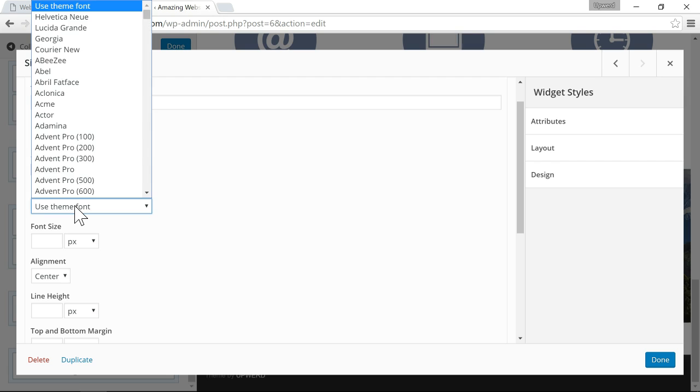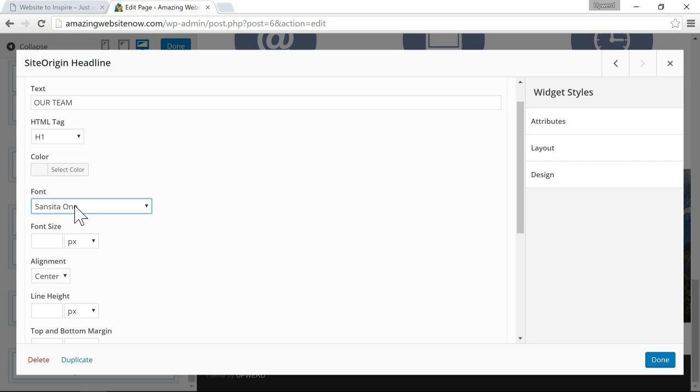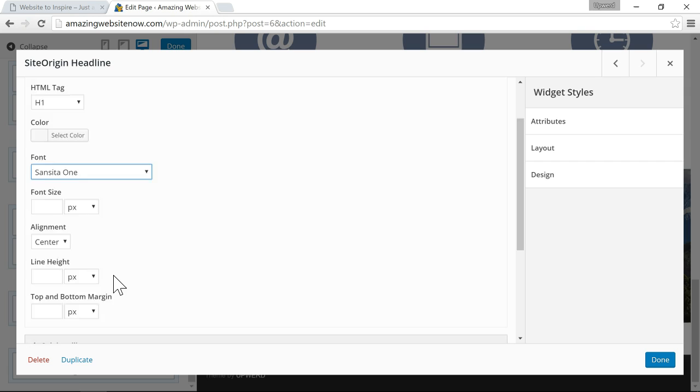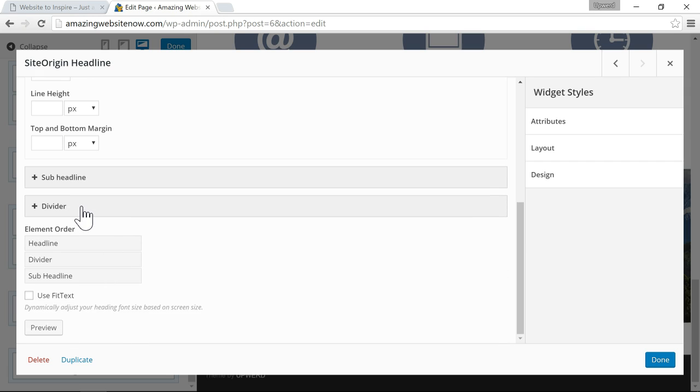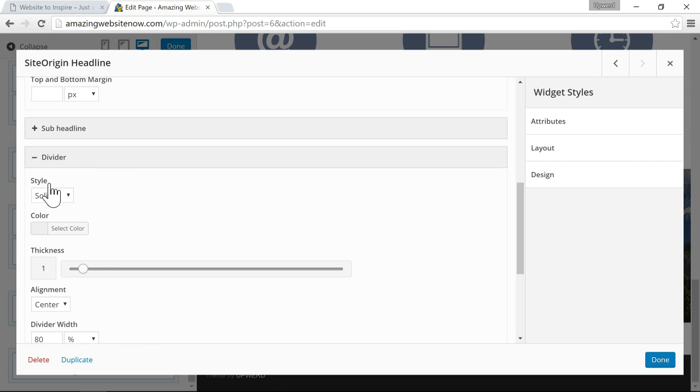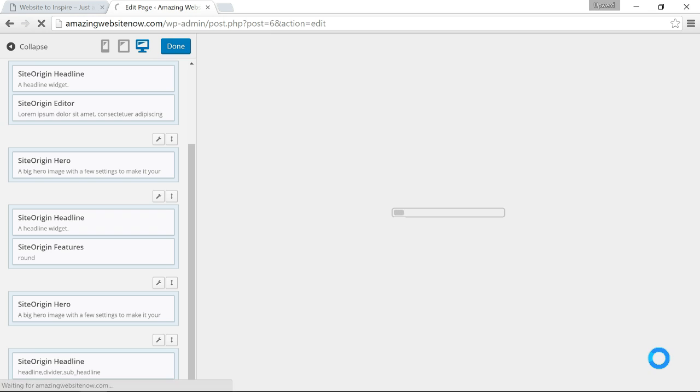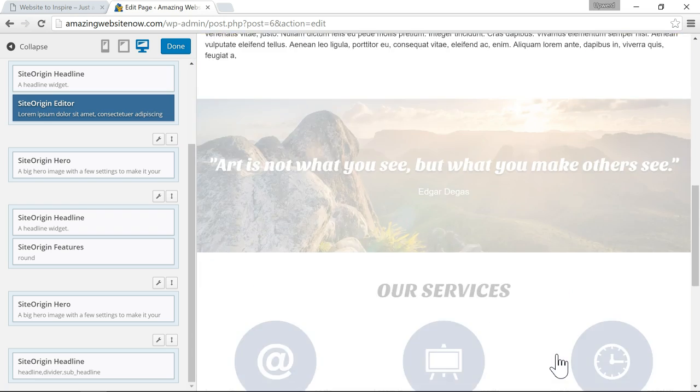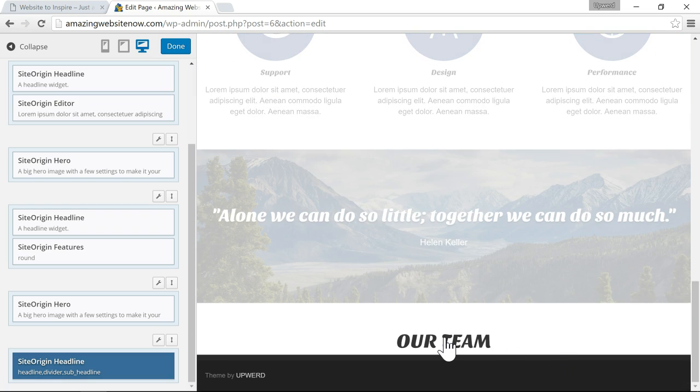Change the font to Sans Serif 1. Scroll down to divider. Change style to none. Then click Done. So if you scroll down, see the preview, we have the headline.